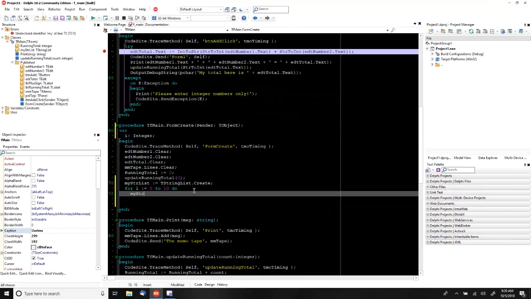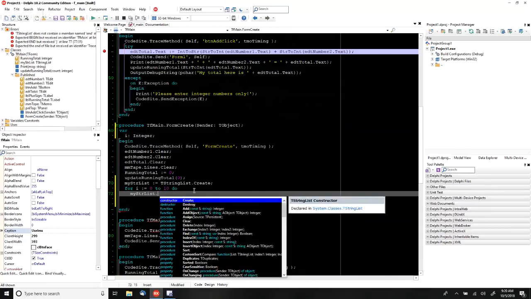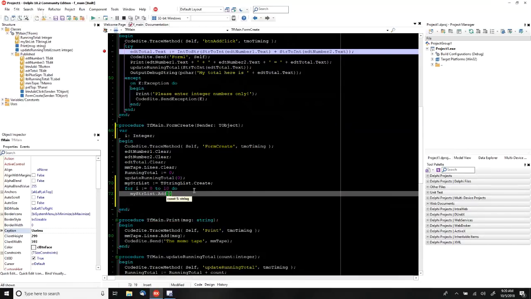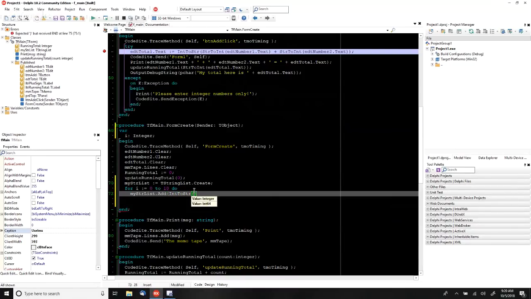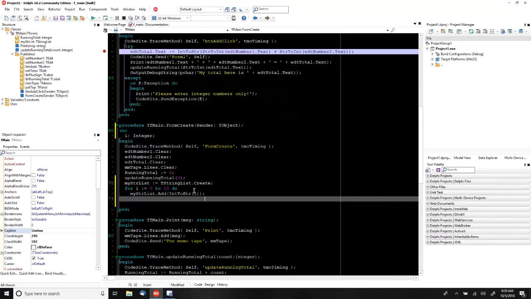Let's add something to the string list: dot add, IntToStr of I, and print. Is it print?